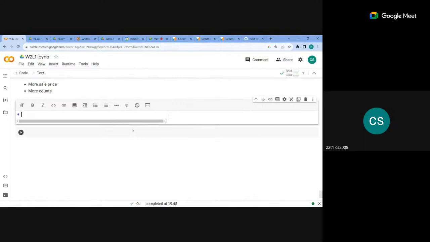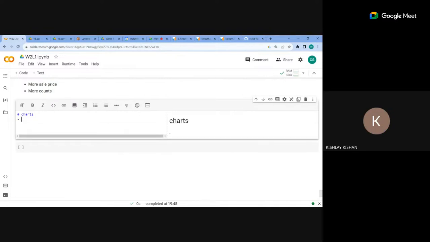So which charts do you know? Sir, Seaborn and matplotlib both are used to plot the graphs. Is there any difference or any advantage of one over the other? So matplotlib, you can plot everything with it. There's no limitation that this kind of thing you can't draw with matplotlib but you can do with seaborn. But visualization-wise, seaborn gives better charts. Coloring is much better, and the commands are also easy. In matplotlib you need to write everything.